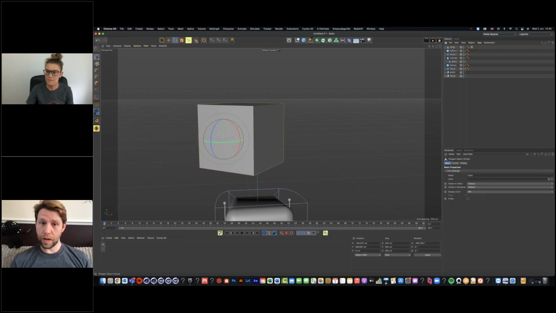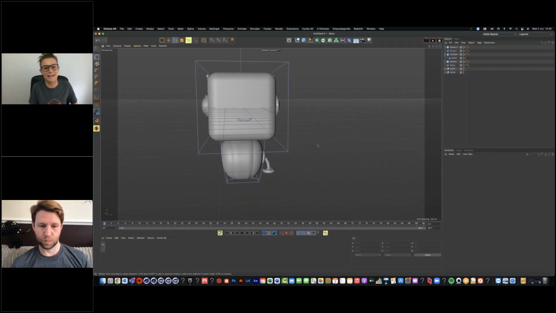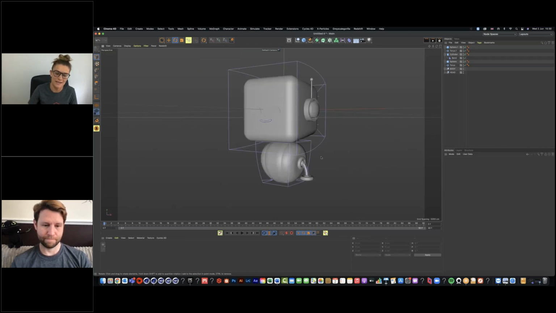In general, we won't be looking at doing that for the robot at the moment, but as that crops up, it seemed like a good time to do it. Yeah, no, that's cool. But with the robot, we want to keep everything parametric. We want to use our primitive objects and our deformers only. But yeah, it is definitely possible. Just make it editable.